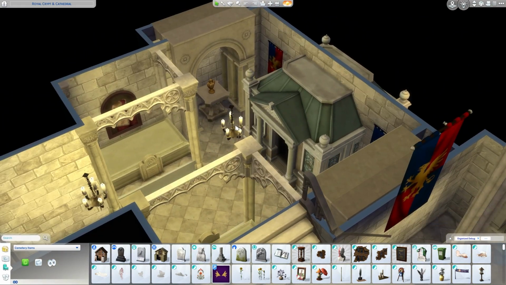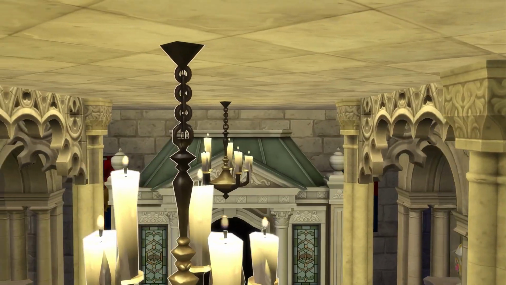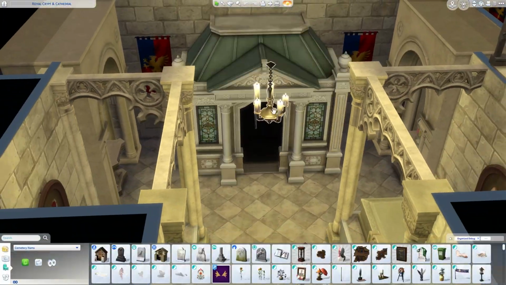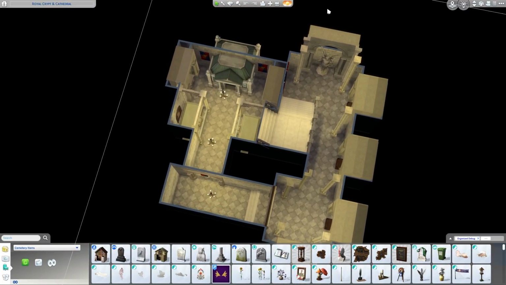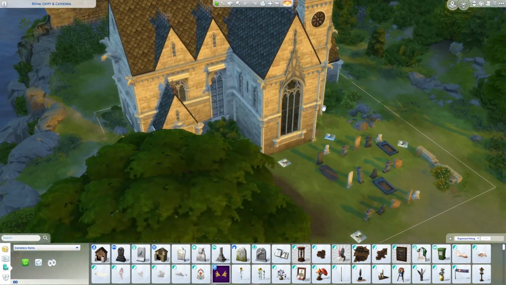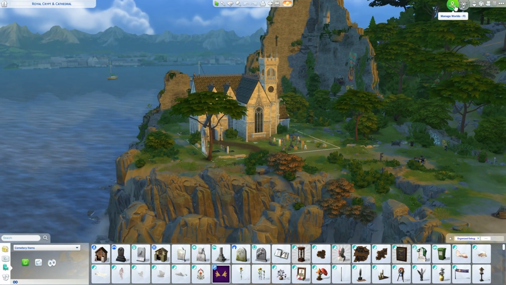Princess Eleonora is going to be the first person to come here. I'll probably put her in the crypt. But yes, this is all 100% functional. Your Sims can go in here. They can use everything. It's all ready for gameplay. But that's a really cool crypt and cathedral. So we have a place to put your dead, I guess.